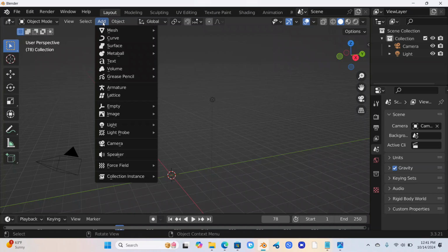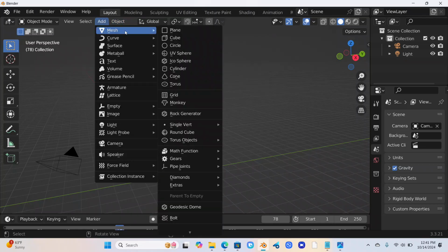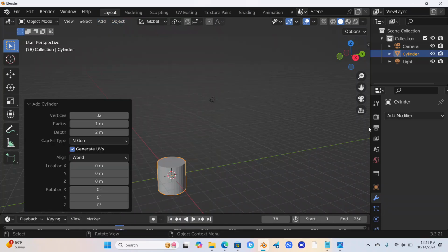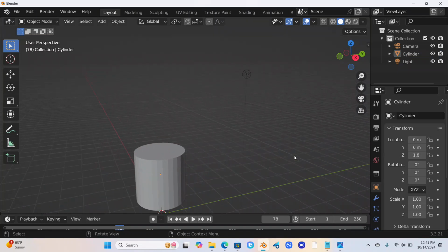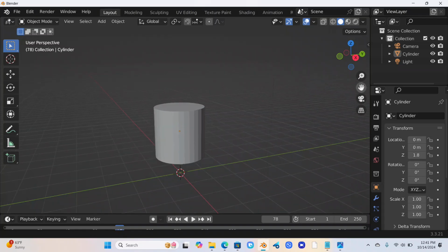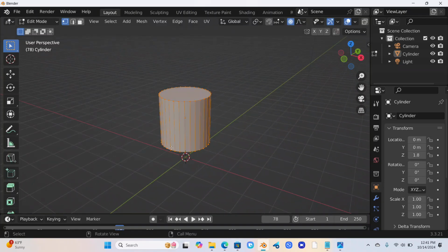To start off with the main part of the coffee mug, first thing you want to do is go to Mesh and add a cylinder. Now the first thing you want to do is scroll up the cylinder a little. Well, it's optional. Then just zoom in, and if you want to go to edit mode quicker, just press the Tab key. So anyways, go to face select and delete the top.